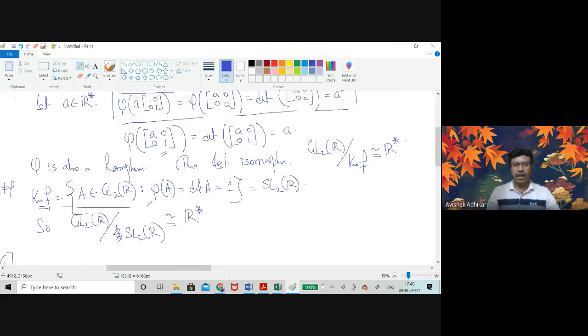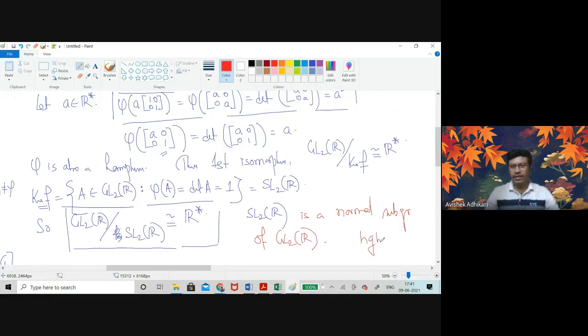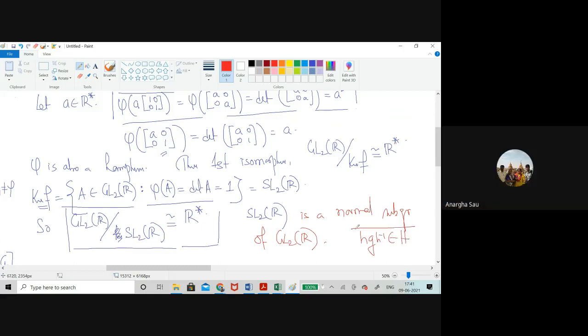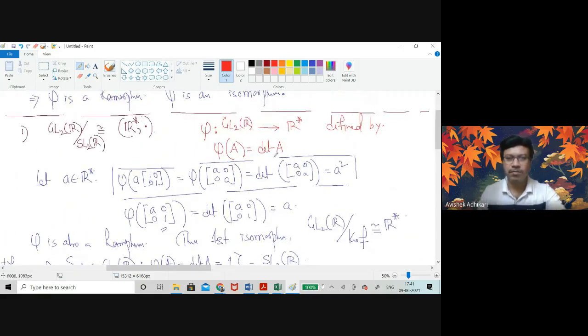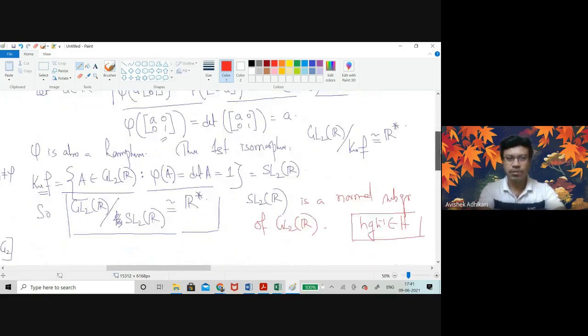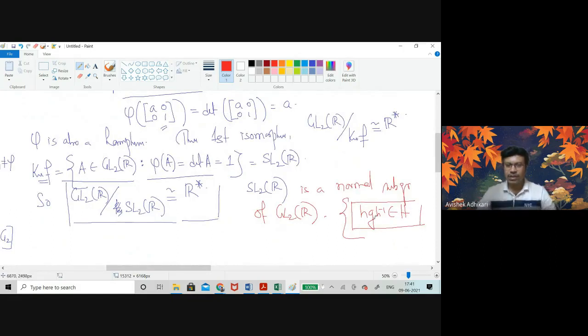Now this question may be asked in a different way. Sometimes it is asked to prove that SL2R is a normal subgroup of GL2R. You do not need to show that H inverse belongs to something. The kernel of a homomorphism is a normal subgroup, so you can directly say from here that if you have this homomorphism, then the kernel will certainly be your SL2R. As a result, you do not need to show it the long way, and that will certainly save a lot of your time in competitive exams. So from here you can understand that SL2R is a normal subgroup of GL2R.